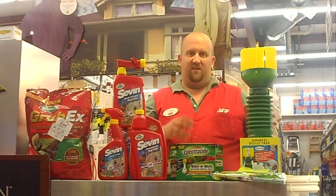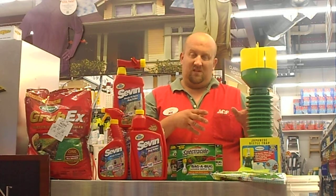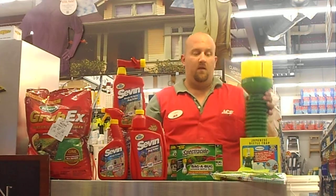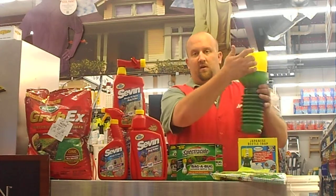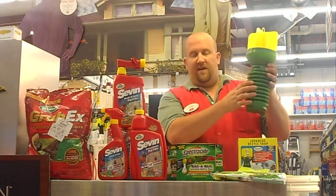Now, the tough part of it is how exactly would you spray that out and get that clean without ruining your lure or whatnot. That's where this one comes in. This Japanese beetle trap is my personal favorite. It's made out of plastic. Now, the neat thing is the lure that you have in here, they climb right down into there, and they sit in there. It's ventilated holes.